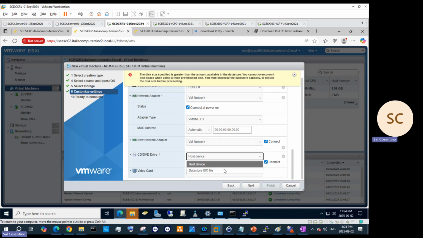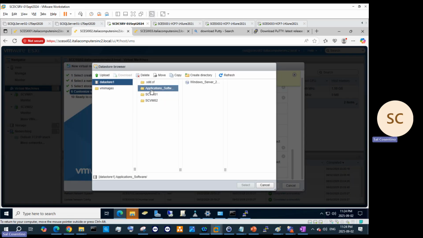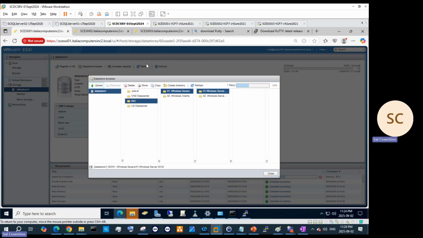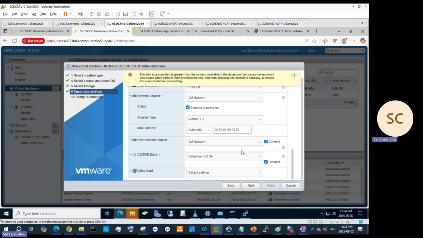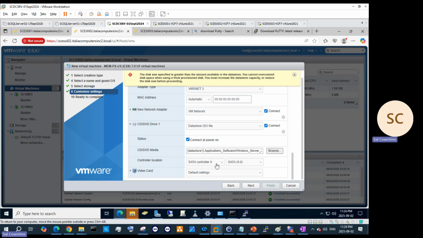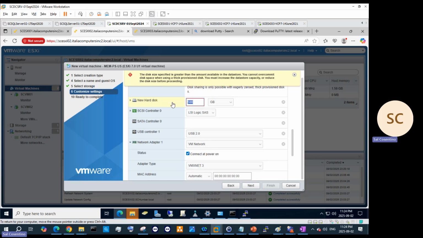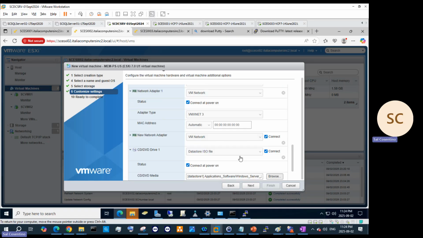And we're waiting for our ISO. Well, we don't have 12 yet, so 2016 it is. So we'll keep whatever we got. So once that is connected, that's connected at power on. Not going to touch anything else. This is ready to go. Next, this size is available. What do you mean it's available? All right, and we'll do that.